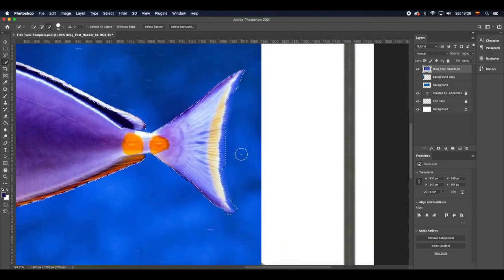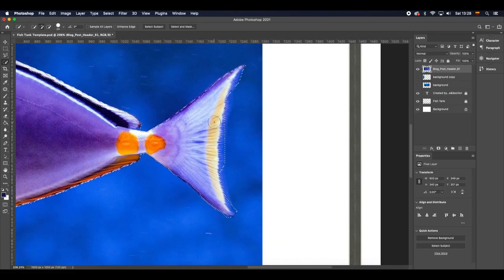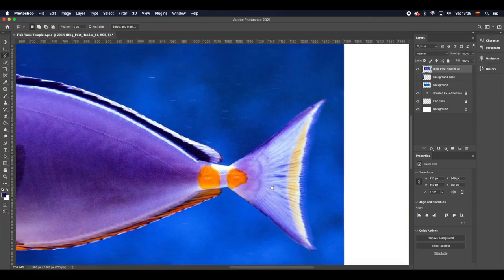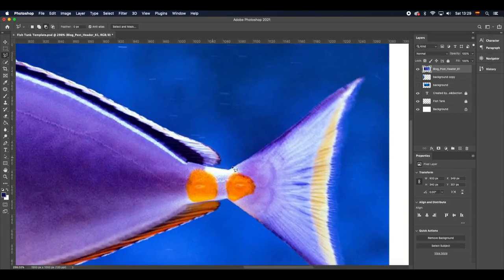One thing that I saw a lot, if your tool is not cooperating with you, like in this case, that's why I chose this image. It doesn't mean you need to continue using the same tool. You can go and grab, for example, the polygonal lasso and press Shift in this case to add the selection that you're missing, okay? Because I need this part, I want this part. So I'm going to combine it with my polygonal lasso tool, and I close my selection, and that selection will be added to the same one. You don't have to get stuck with the selection tool you have.